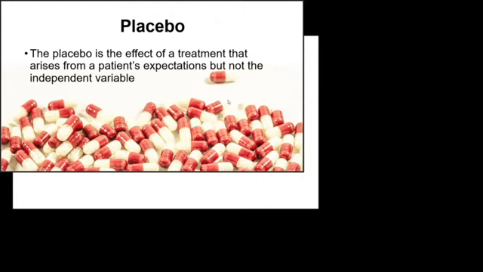So they still get the injection, they still think that they've received the treatment, or they don't know if they've received the treatment or the control, depending on how much you can tell them. But they still get the injection, they get all of that. The only difference between the groups is whether they got the drug or not. We've now controlled for their expectations, so we're, again, removing extra variables that might be influencing our results.